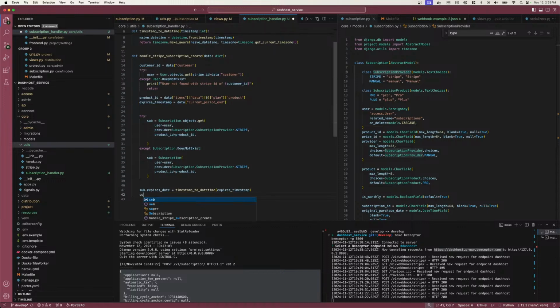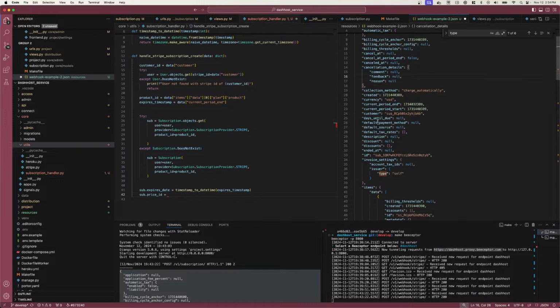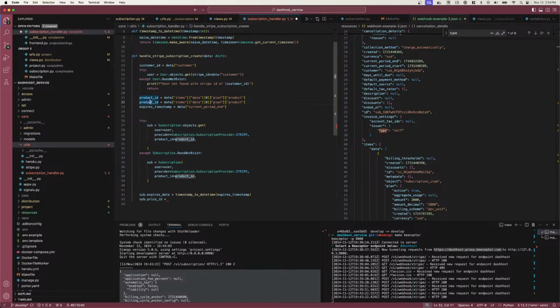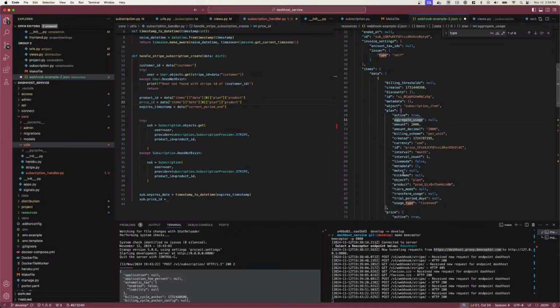Okay, what else do we have to do? Sub dot. Okay, so we have that. We have the product ID. The price ID we just get from the webhook example. Let's see. That would be similar to this. I'll call this price ID. Plan, and then I assume price is in here.